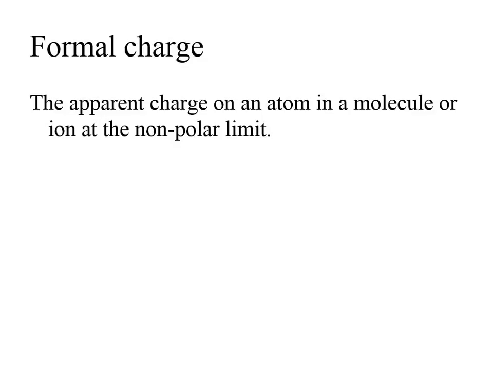Polar means, at the totally crazy extreme, you basically have opposite charges. An ionic bond would be an example of something that's very polar. So the nonpolar limit is where it's all about sharing, and I'll show you what that means. Is that the real situation? No, but that's what we do to assess the formal charge of an atom.